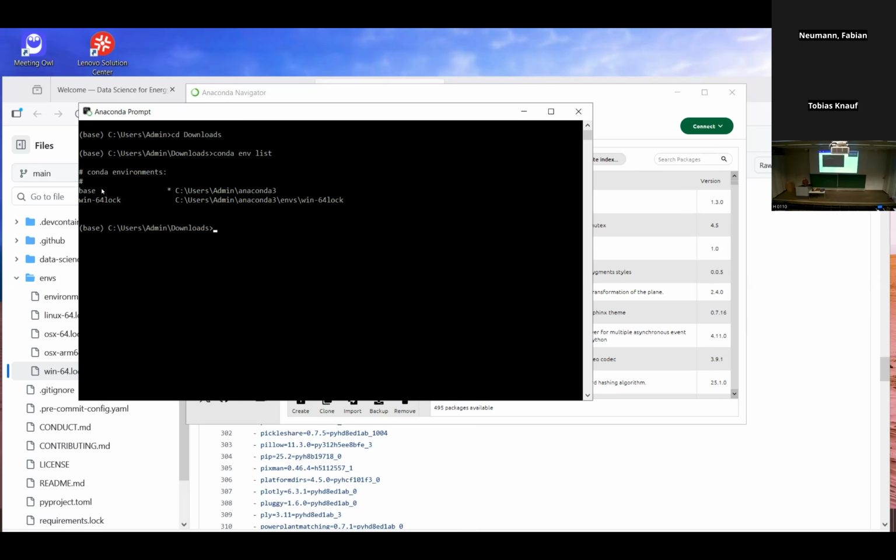You can see there's a base, and then there's this Win64 log environment. So we can say conda activate one of these environments, so Win64 log. And now what changes is that in the round brackets on the left, we can see the name of the environment that is loaded. So that means we have now access to the packages that are in this environment.